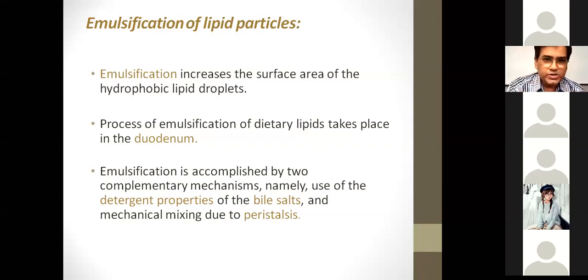Why do bile salts need to emulsify lipids? Because it increases the surface area of the fats, which are hydrophobic lipid droplets, and it offers some detergent properties. These bile salts facilitate the mixing and hydrolysis of the fats within the intestine by the peristaltic movement of the intestine. So in doing this emulsification, mixing and peristalsis, these bigger fat molecules are converted into simpler and smaller fat molecules which are readily absorbed by the GI.